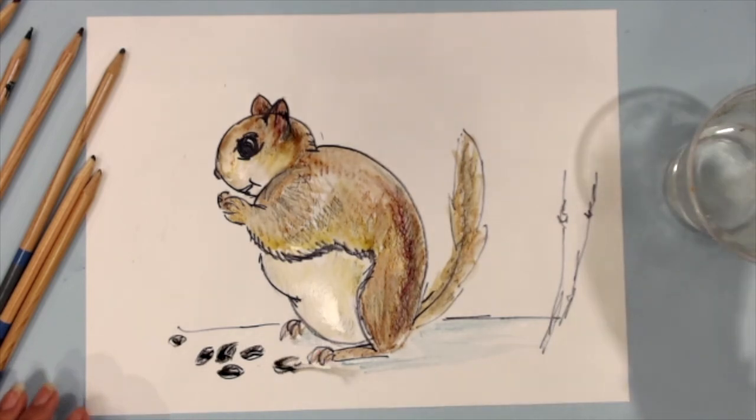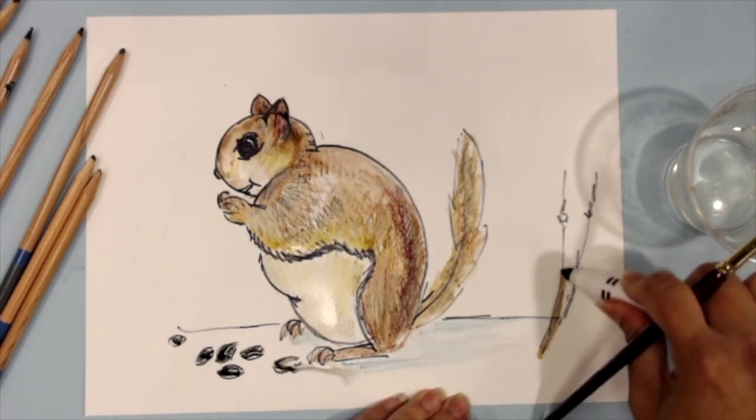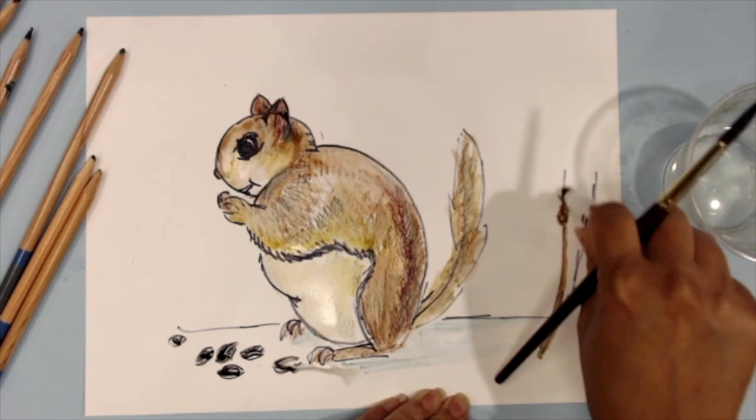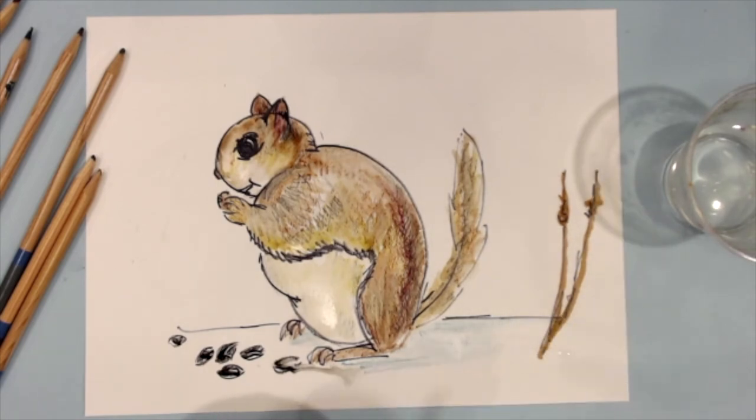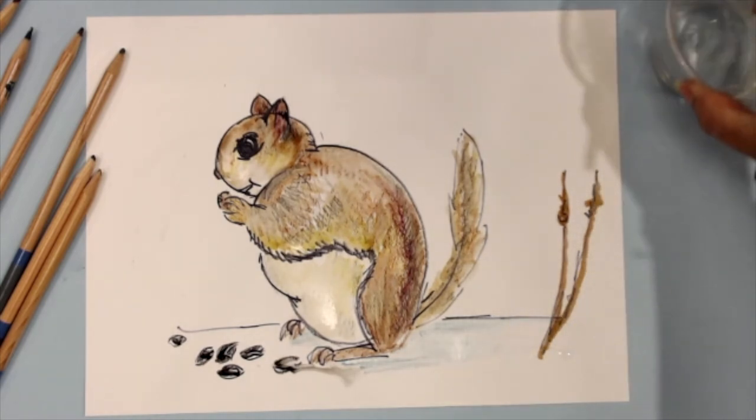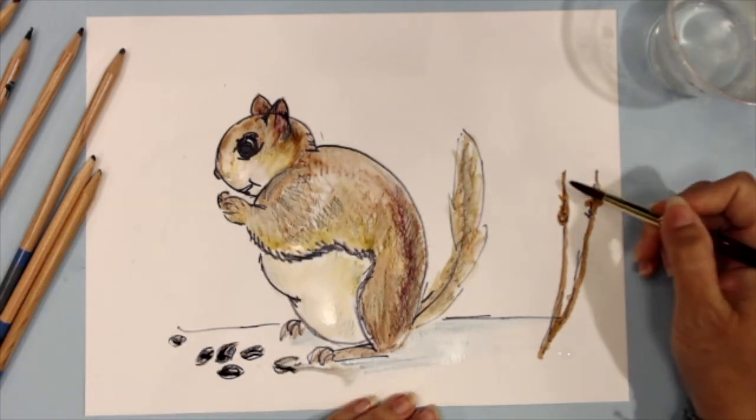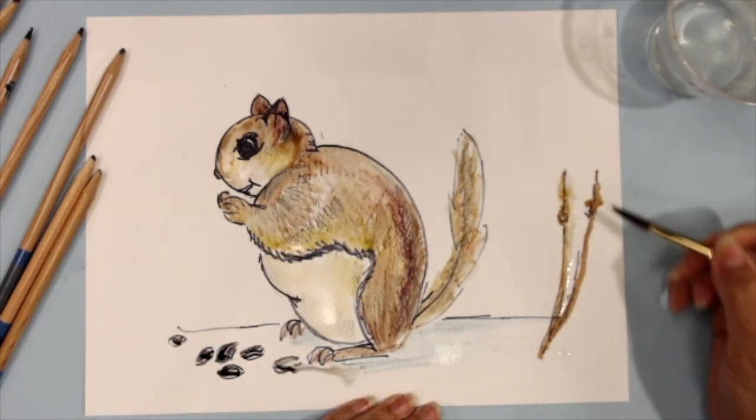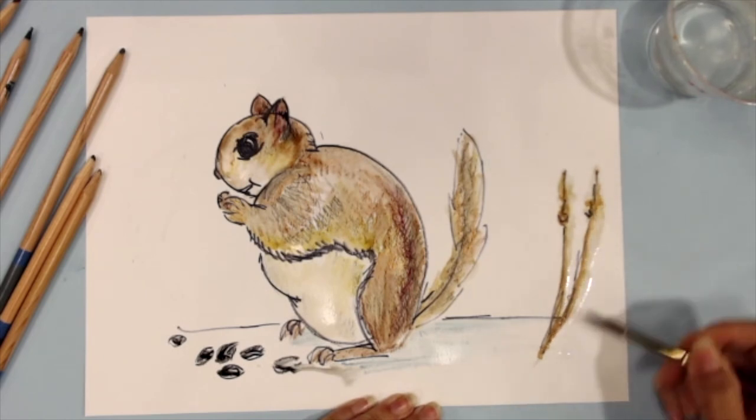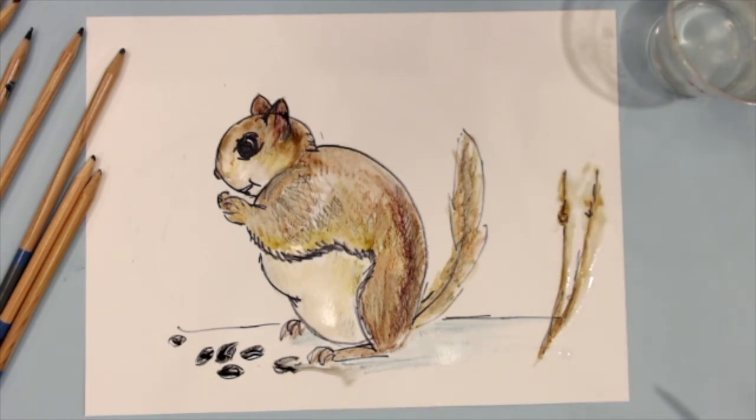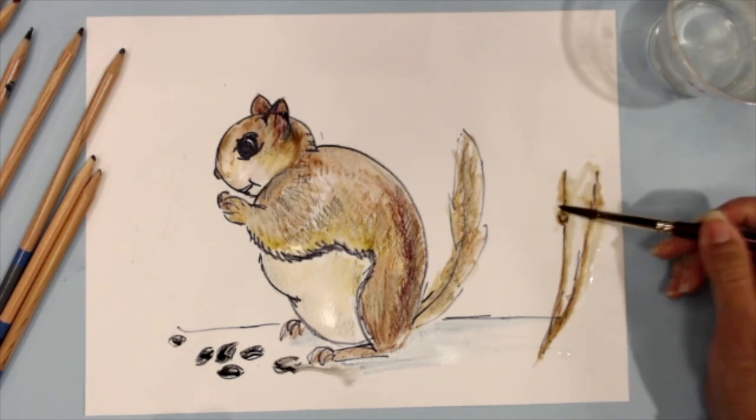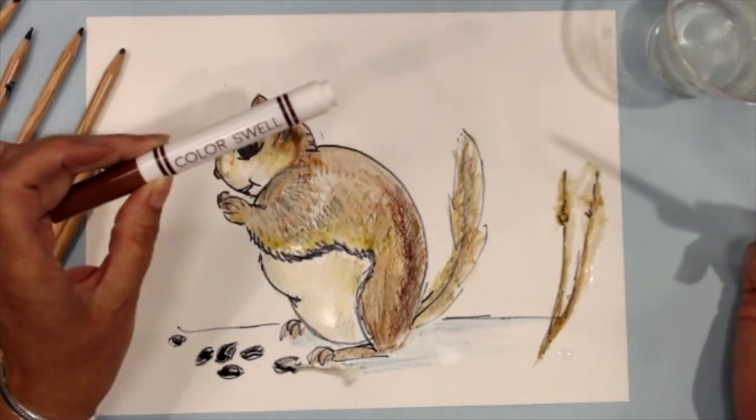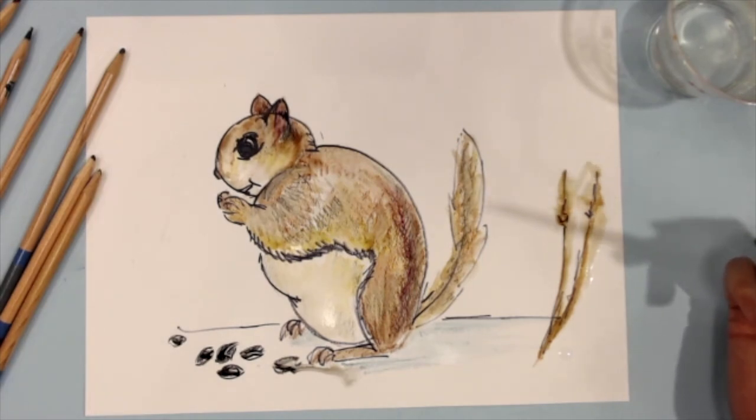Now, if you were working with water-based markers, you would do something very simple, similar to what we did with the watercolor pencils. You will color and draw with your water-based marker. And then you can take straight-up water and blend it to get more of a painted effect. Very similar to the way the watercolor pencils react. Just with the regular washable water-based markers.